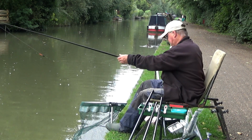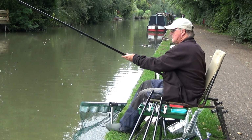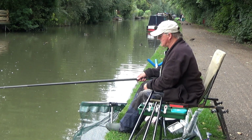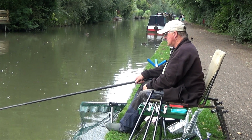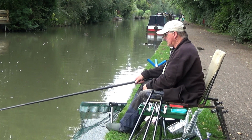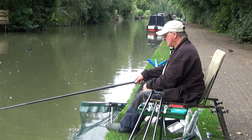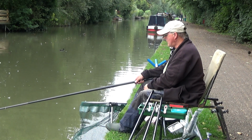Here we go again. So lift it out, put the third section on. Lower it gently into position over where you fed the bread, and let's see what happens. I can't hang about tonight. I'm not going to spend too long on either method. The only good thing about fishing bread is I'm pretty sure that Reggie and Ronnie won't get it.